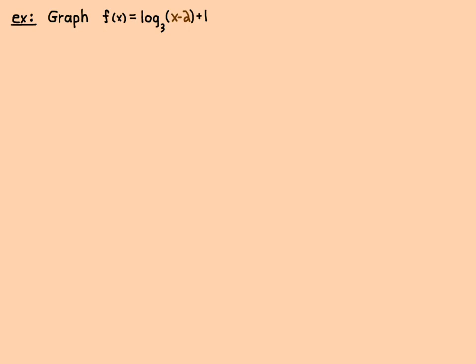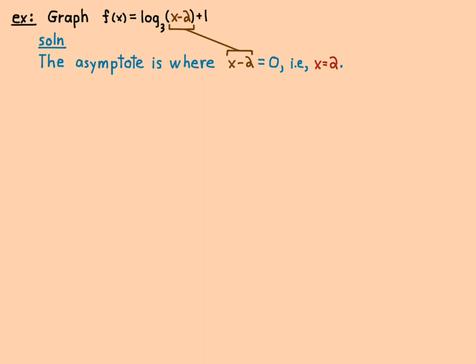Pretty nice, huh? Now, you can't evaluate log of 2 minus 2 like you could with the vertex because it's an asymptote. You can't take log of 0, right? So that's how you find the asymptote. The asymptote is where the argument of the log function, the inside of the log function, equals 0. Right? You see how this is a theme that keeps coming back again and again?